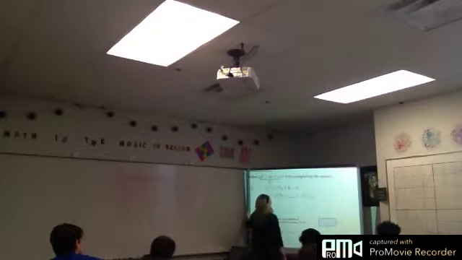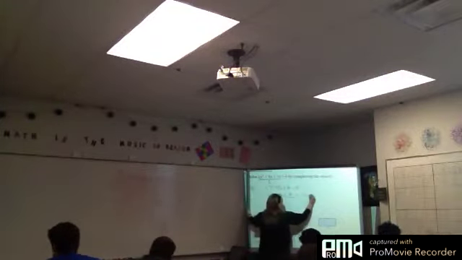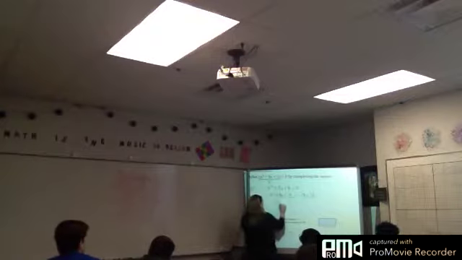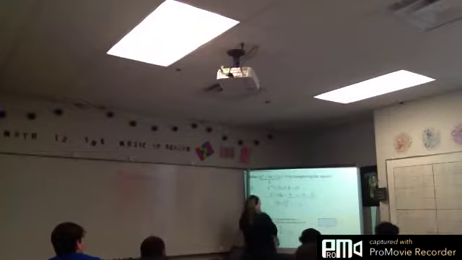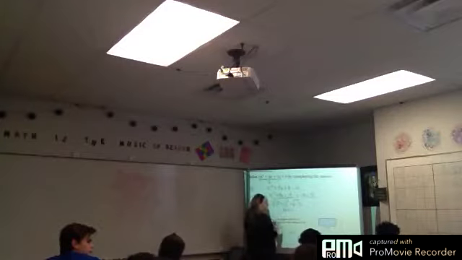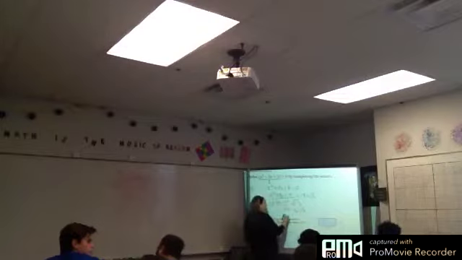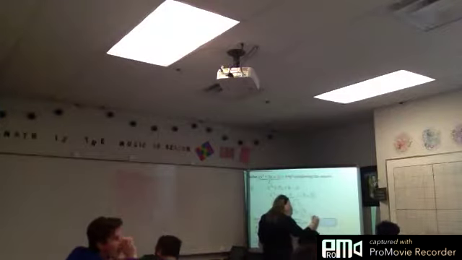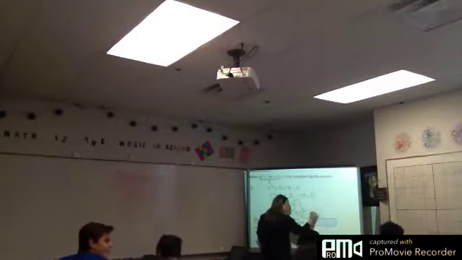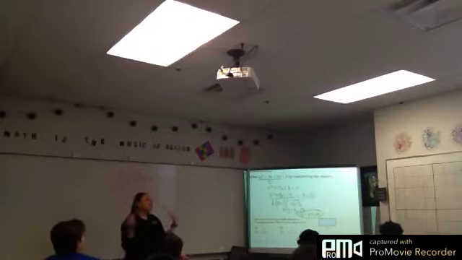What's half of 4? 2. What's 2 squared? 4. So then you get x plus 2 squared equals negative 3. Now what do you do? Radical that bad boy. Right. And I get x plus 2 equals what? I radical 3. Plus or minus I radical 3. Now you subtract 2 from both sides, and you would get x equals negative 2 plus or minus I radical 3. Okay? So when you have a leading coefficient that is not 1, you're going to divide by that leading coefficient.